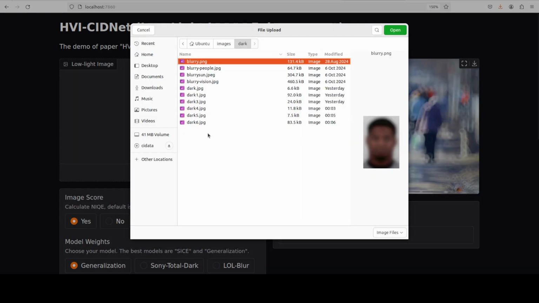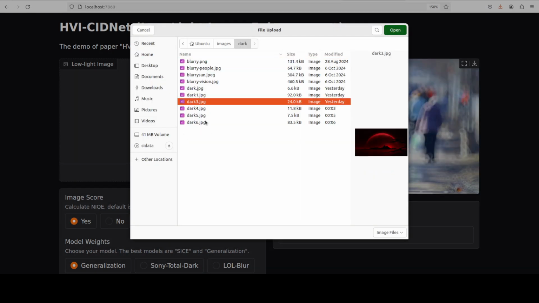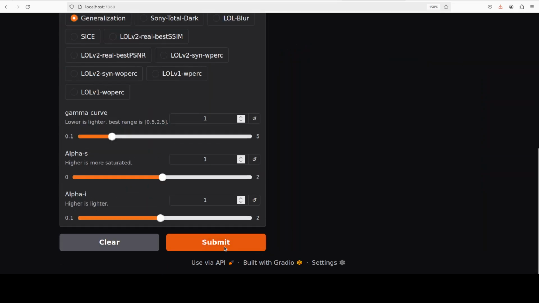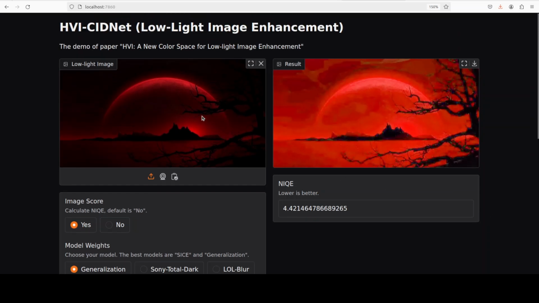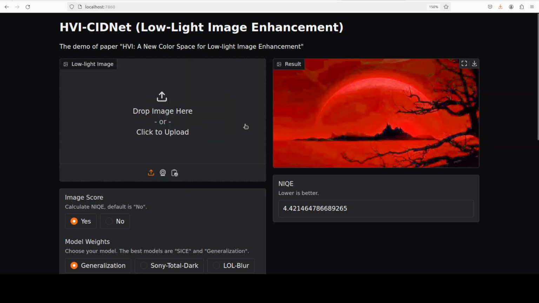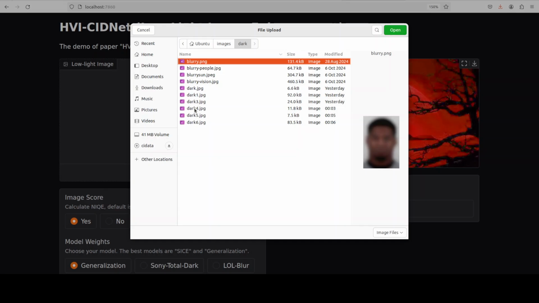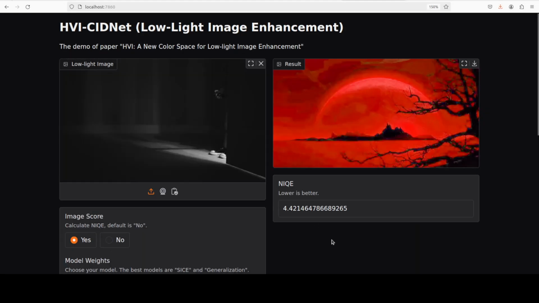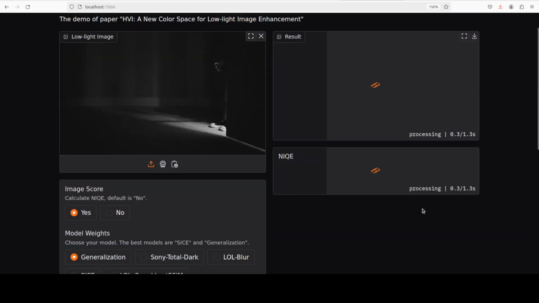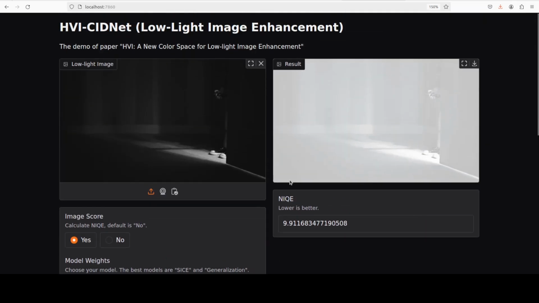Okay, let's try out one more dark one and then we'll see. So let's try out this one. There you go, you see the enhancement looks really palpable here. Okay, let's try out one more, maybe this dark room. Let's try it out. Look at the speed of it. So all the dark, it makes it enhanced. That is what it is doing. And you see the NIQE score is quite high, so it understands it's not as good as it should be. Okay, so let's remove it.